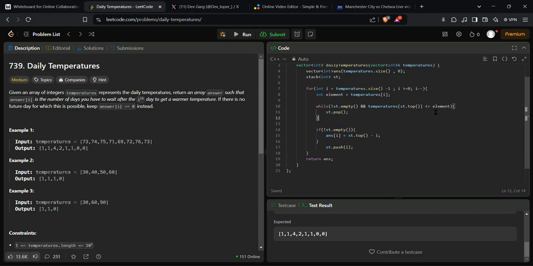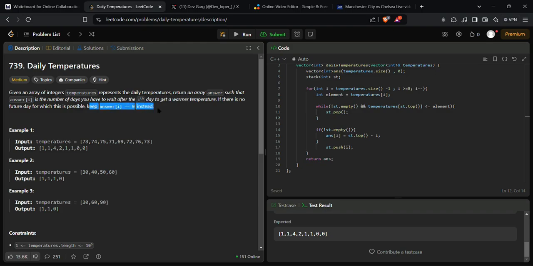So when will this stop? This will stop when we encounter an element at the stack top which is greater than our current element. Okay, so now we have successfully popped out all the elements smaller than the current element at the top of the stack. Now, if the stack is empty, that means there is no greater element, so we will have to wait unlimited days.